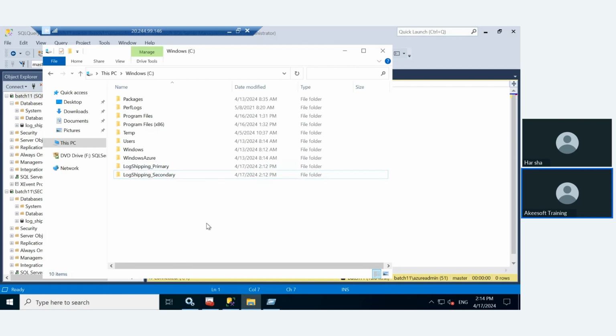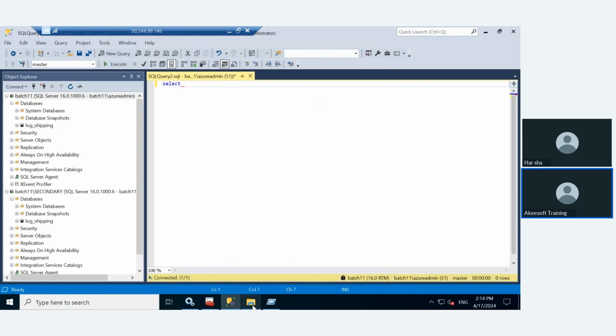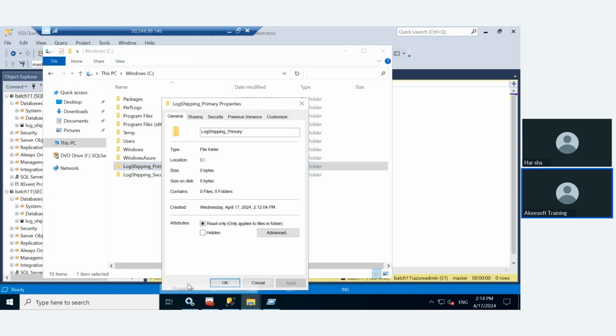Because in the primary server we run the LS backups, LS meaning log shipping backups. Copying from primary to secondary and restoring happens on the secondary server. So the requirement is that we want two folders to be shared.